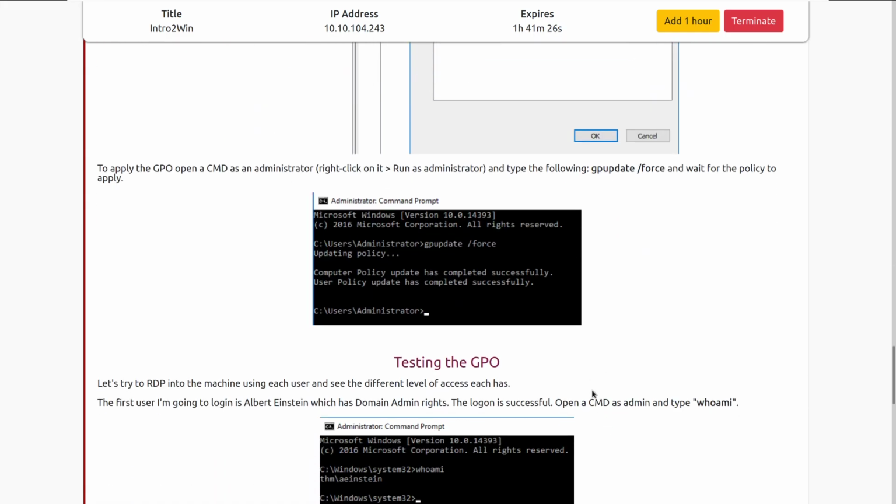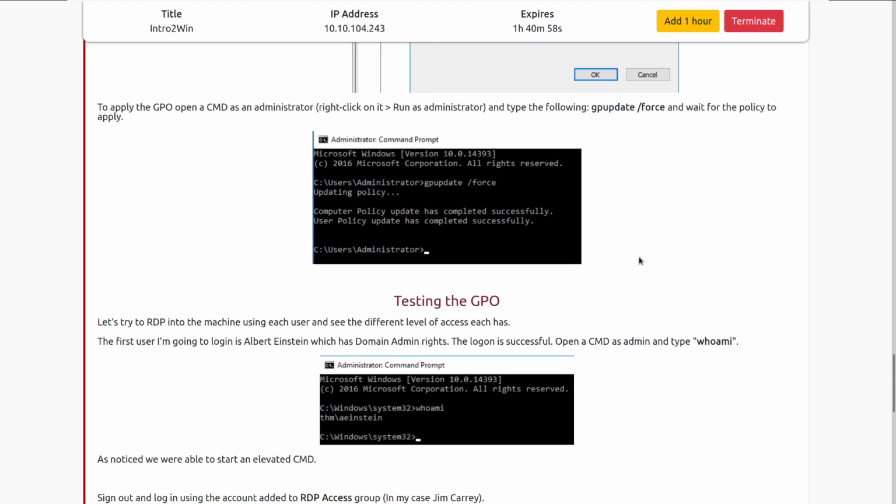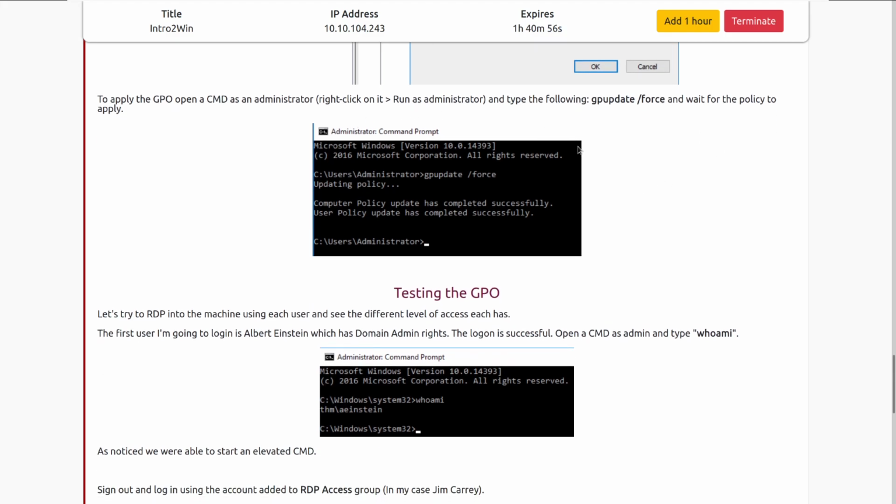So to apply the GPO, open a command prompt. Just any command prompt, you could do this in PowerShell as well, of course, and then click Run as Administrator. So you want to right-click on it and make sure that it is running with administrator permissions. Then you can type the command gpupdate /force. That is going to force the computer to fetch the latest group policy that has been applied to it, and then it will update accordingly. This will be done naturally as well, but gpupdate can be a great way to force something to go through for the sake of testing.